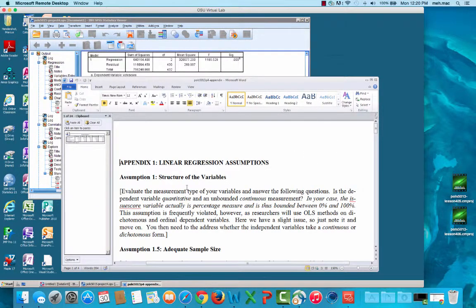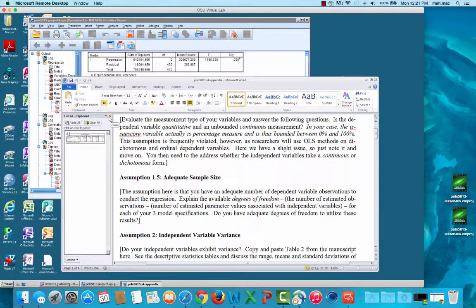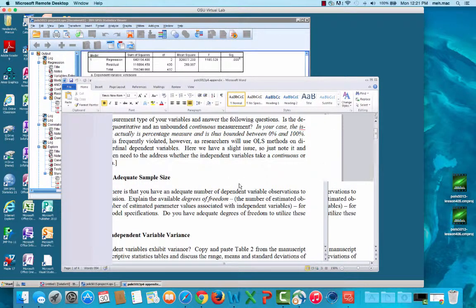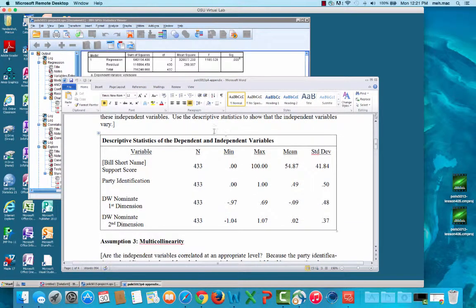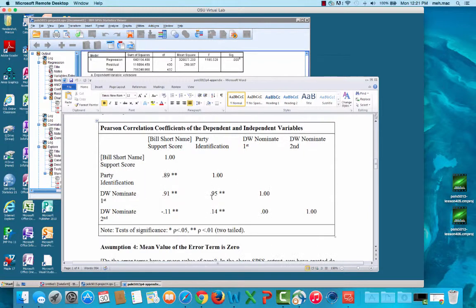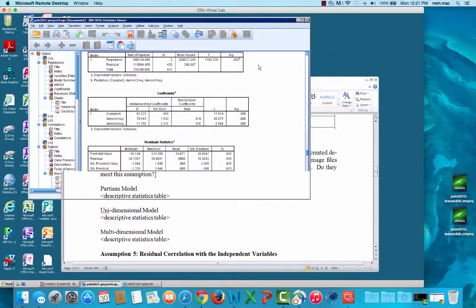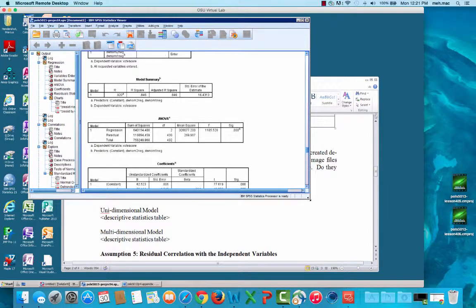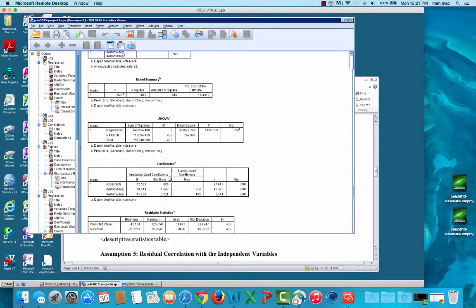All right, so the first thing here, we've got assumption 1, we've got assumption 2. I'm going to show you how to do this in a bit. Assumption 2 is where I had you copy and paste this table from your project 3. Multicollinearity, we can do with the correlation table that you did in project 3, so just copy and paste that one here. But we want to do a series of ones related to the mean value of the error term. This is found in the output file following the coefficients, so I'm going to open this a little bit wider. The coefficients are here.